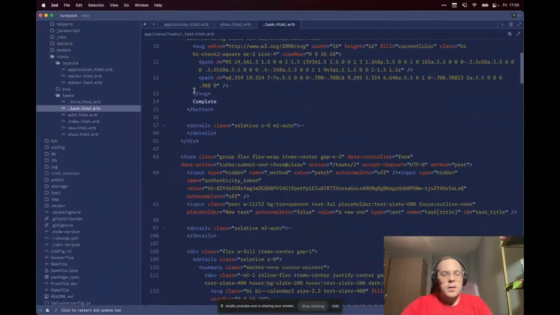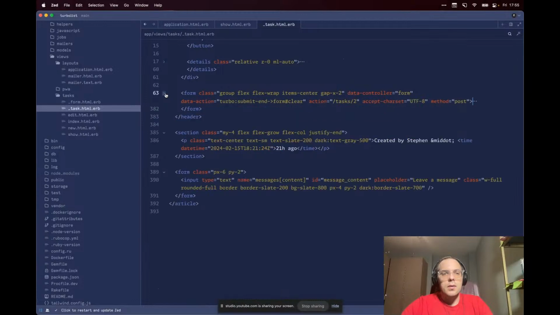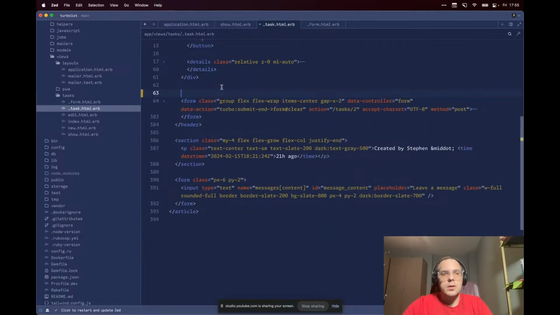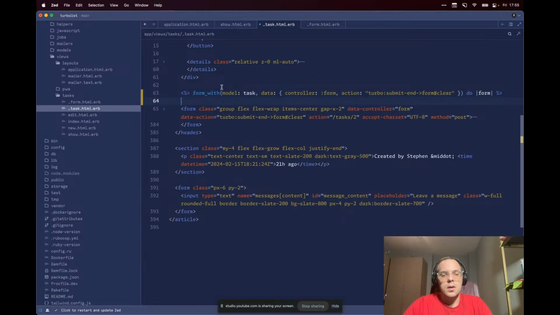So the main thing that we need to do is wire this form up to be appropriate. So I'm just going to come up here. We want this to be an actual form. Not sure if I'm going to need that at the outset, so let's leave it.